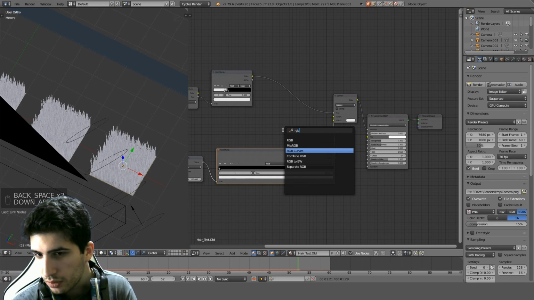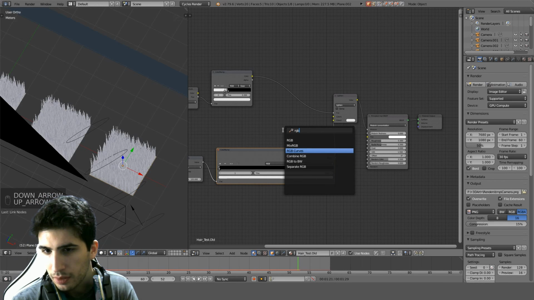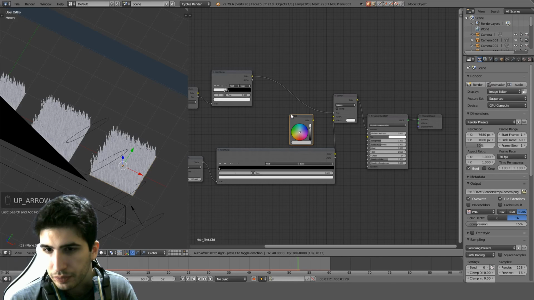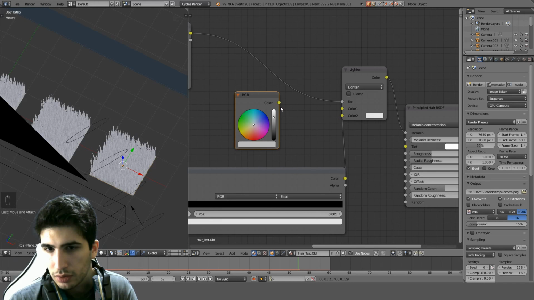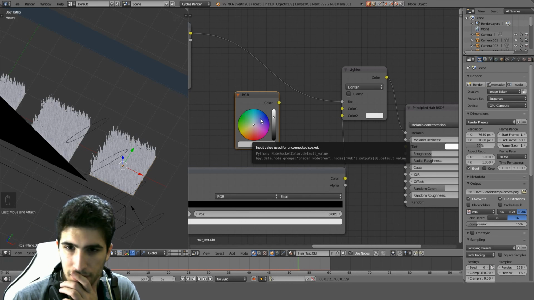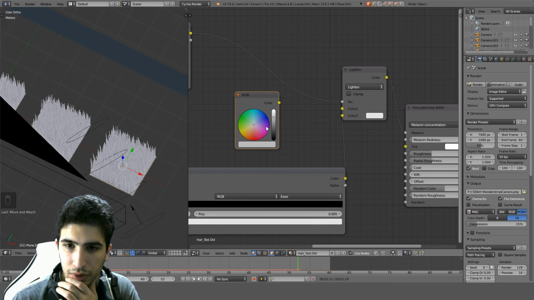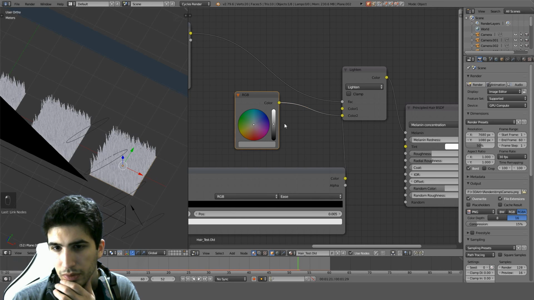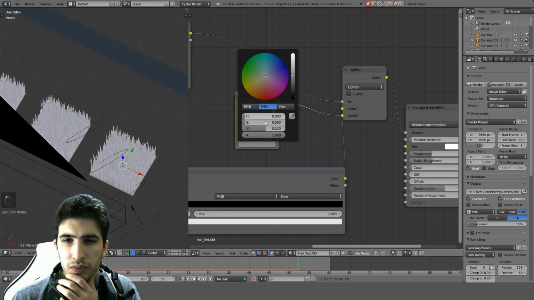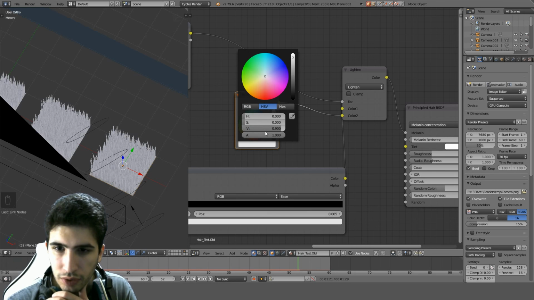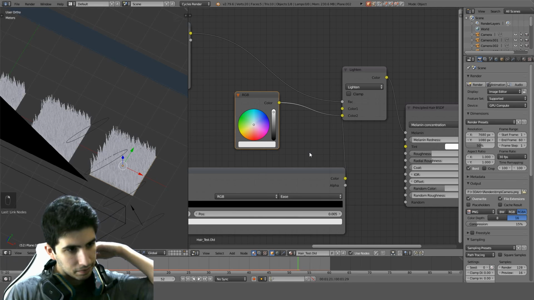RGB, yeah. But this has no input. So how do I control this? Maybe I can turn this into an input. And I just need to control this slider here. Right now our default value is 0.9.